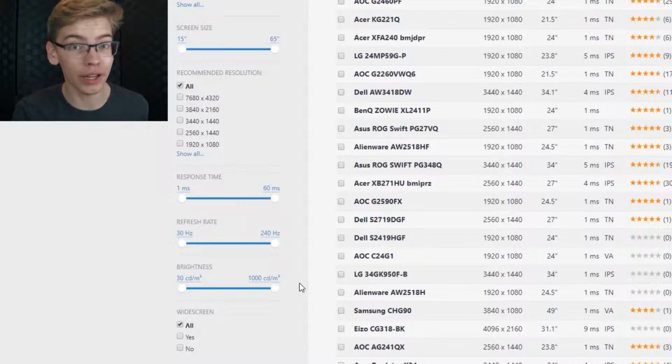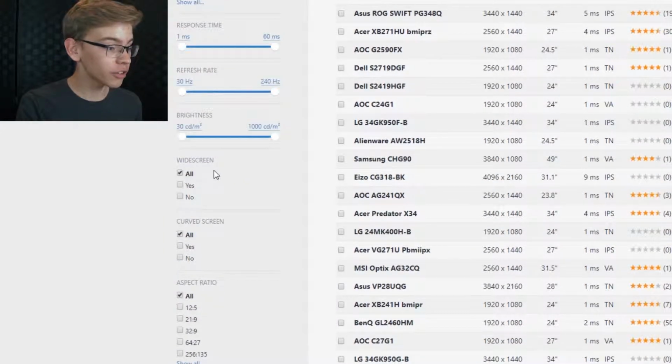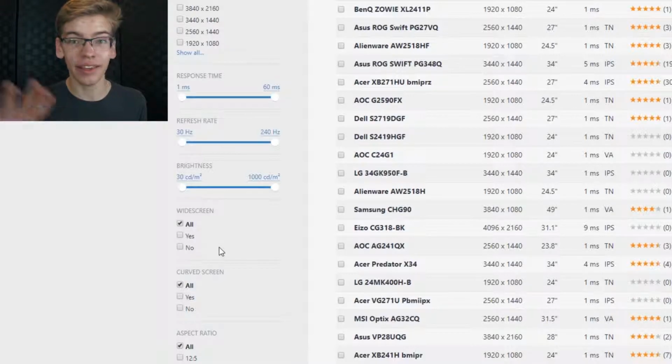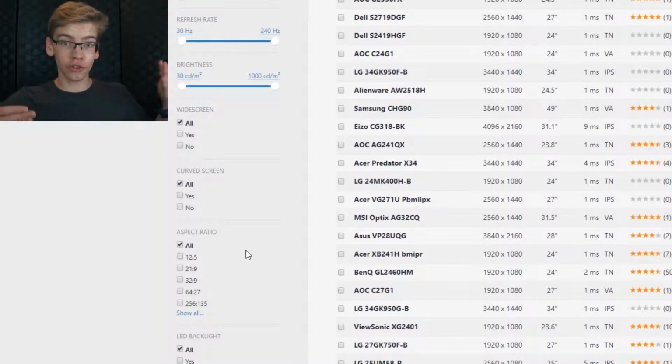Brightness, that's just how bright your screen is, doesn't really matter. Widescreen, this is taken care of when you do an aspect ratio, but if you don't want a square screen, just say yes, and then it works. Curved screens, some screens are curved, you've probably seen them. I think they're kind of cool. They're expensive, but they're cool. And if you wanted to do some all around you desktop thing, I think it'd be kind of nice to do 3 curved monitors instead of flat monitors, where you'd have these angles. It'd just curve, it'd flow all together. I think it'd be kind of cool.